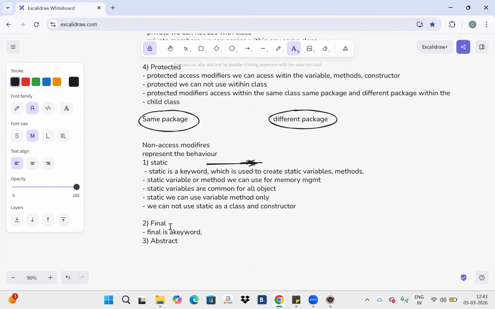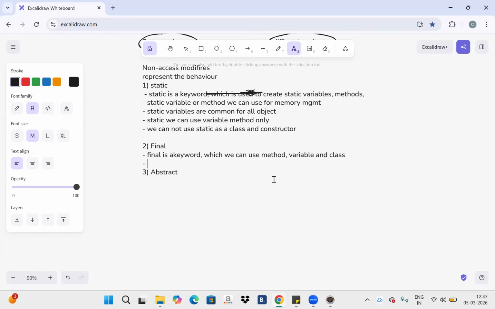Final, which we can use with a method, variable, or class. For example, the String class is final. It's immutable, it cannot be changed.